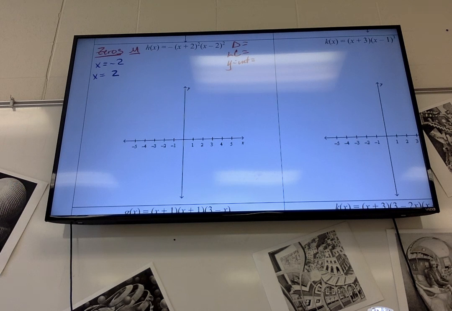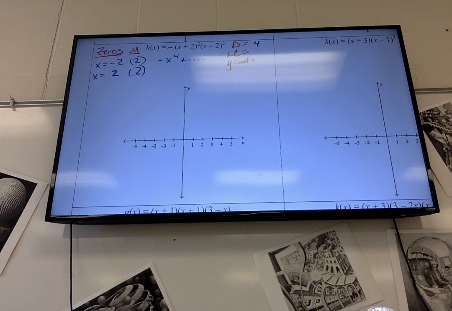And then what are the multiplicities, Justin? They both have multiplicity of 2. All right. And if we multiplied those together, what would the degree be? 4, yeah. Then multiply them together is x squared and x squared. And x squared times x squared is x to the 4th. And notice this negative. Now that's where this negative really comes into play. It's out in front. So when you square everything, that's not squaring that negative. So it's going to be negative x to the 4th.